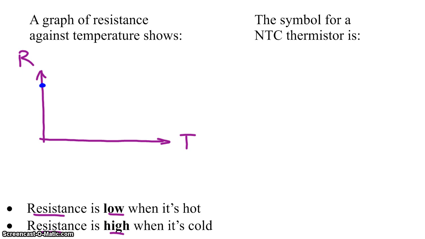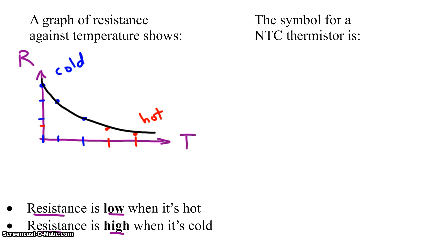And as we increase the temperature, the resistance goes down. As we increase the temperature some more, the Y value, the resistance, goes down some more. And eventually, we start to get pretty hot. And the hotter we get, the lower the resistance. And then we're really, really hot, and the resistance is really low. So on the left side of the graph, it's cold, because the temperature is so low. On the right side of the graph, it's hot. And you don't need to draw all these dots if you don't want. The general shape is this. Okay?